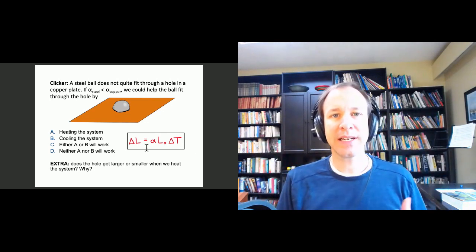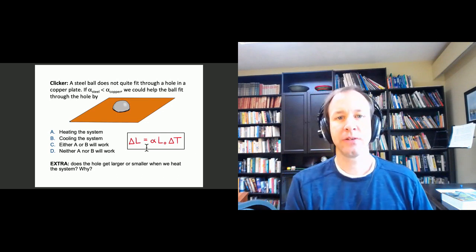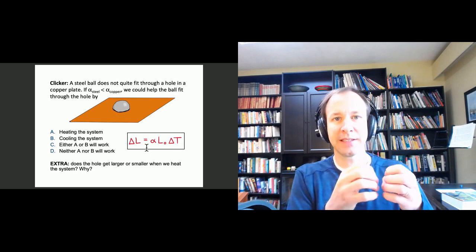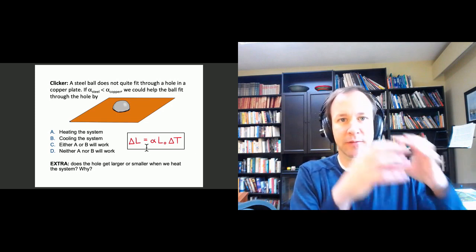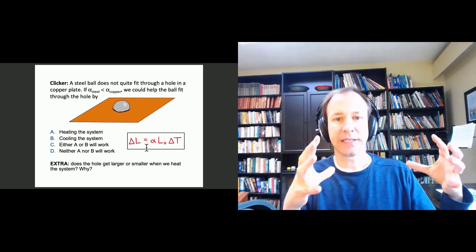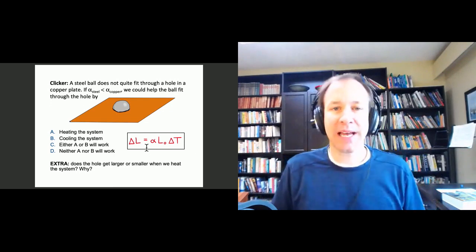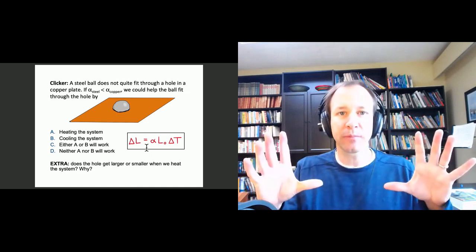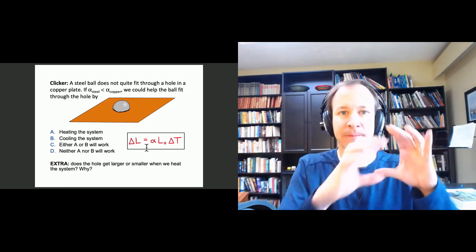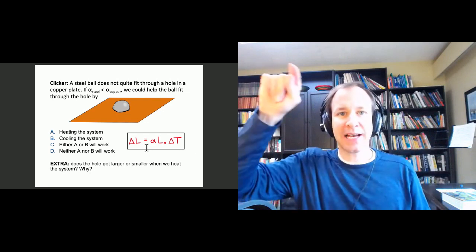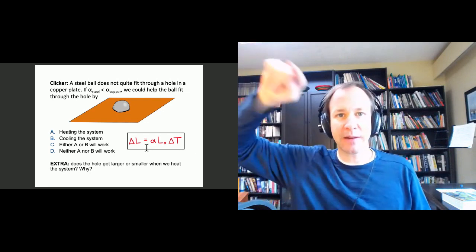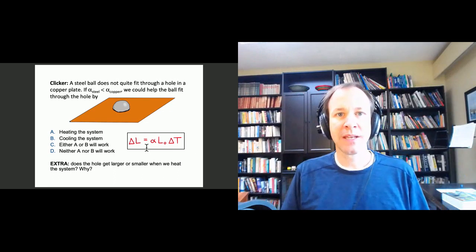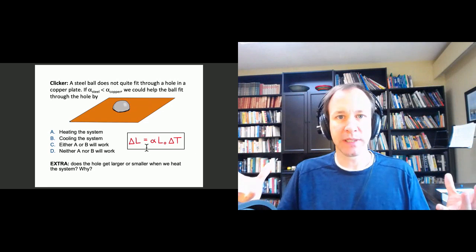Now, a way to understand that is to realize that the expansion just happens locally at the level of the molecules. The textbook has a really nice explanation. So let's think about two copper plates. One of them has a hole in it, and the other one just has a circle drawn on the top of the copper plate which is the same size as the hole. And now we're going to heat up both of those plates.